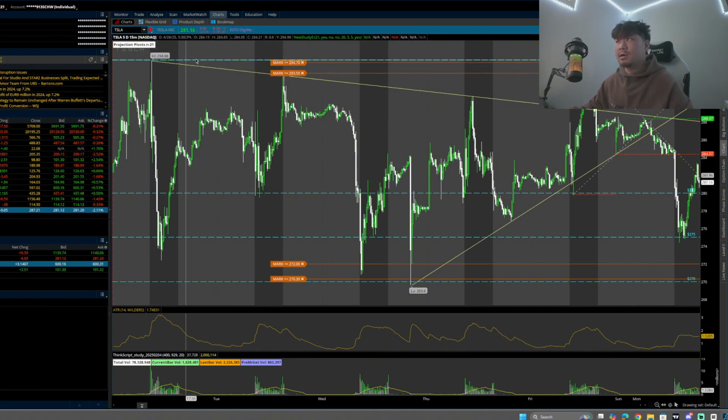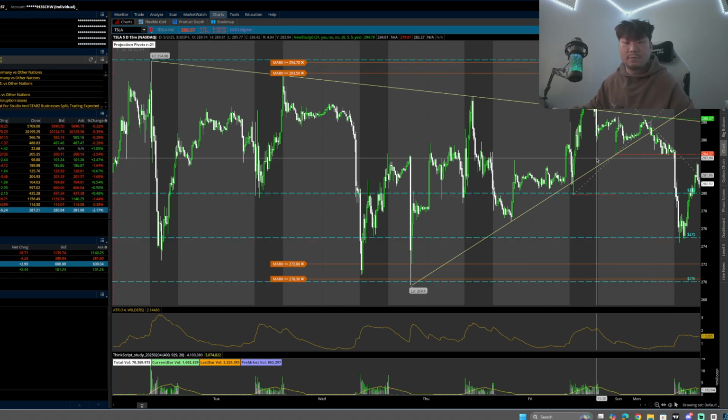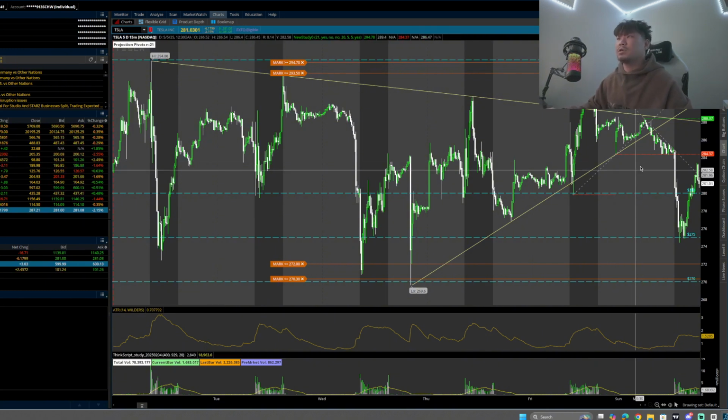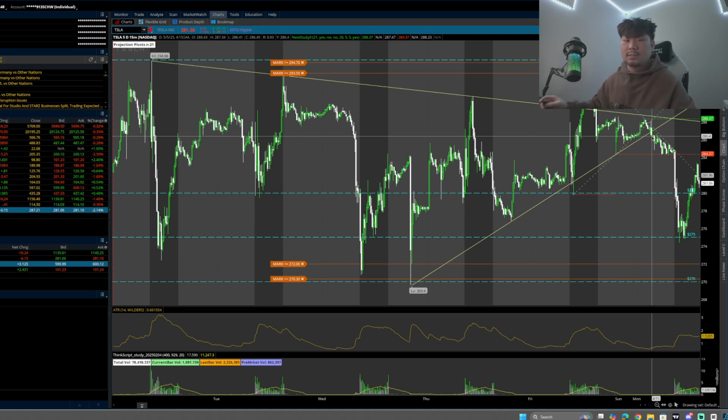This right here at 295 is also a key level, and this right here at 270 is also a key level. All of these levels have been tested twice, and some of them are also psychological levels. Look right here, 270, 275, 280, and then 295. Those were the key levels that we marked out, the quote-unquote key levels. So technically we had 1, 2, 3, like 5 trading opportunities on Tesla.